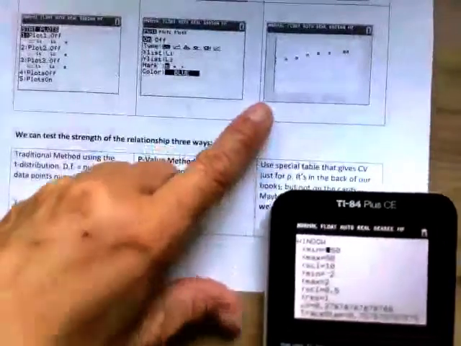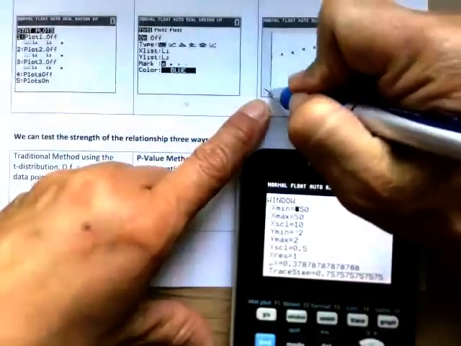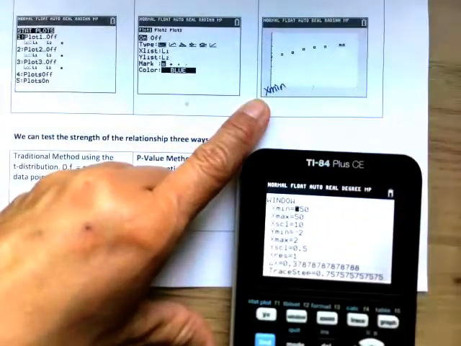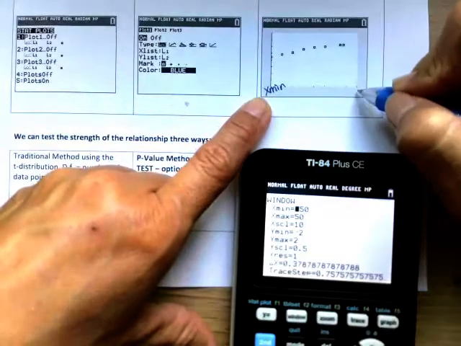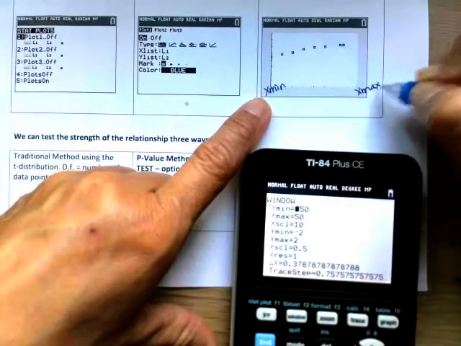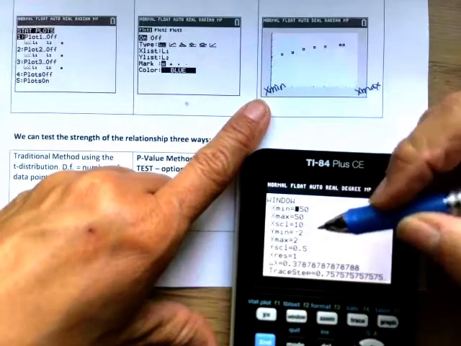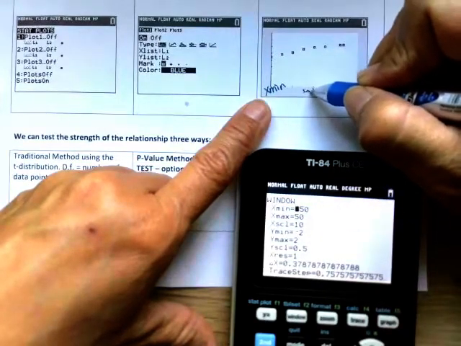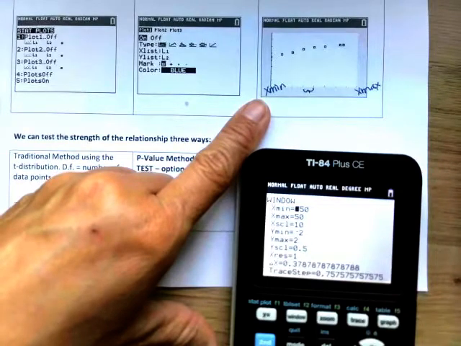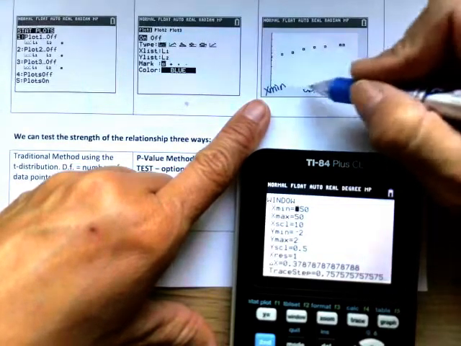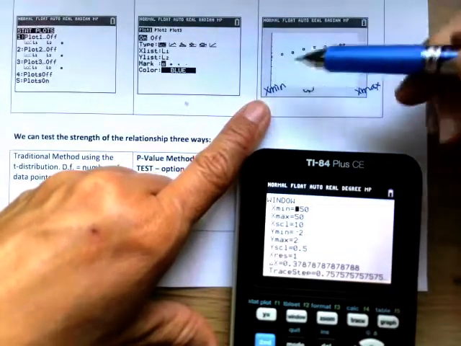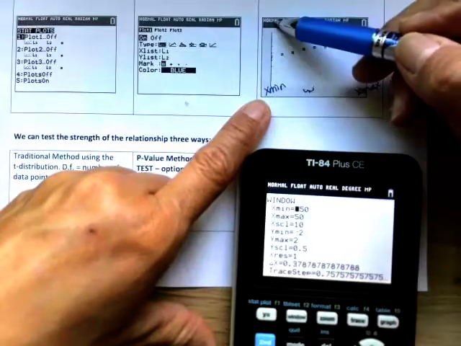X min in your screen, where you're going to see your scatter plot, you can kind of see your picture here. X min is the furthest to the left number that you'll be able to see. And X max is the furthest to the right number that you'll be able to see. And then X scale, that's how much space is between each of those hash marks that you can see along the bottom. And then Y min, Y max, same thing going that way.